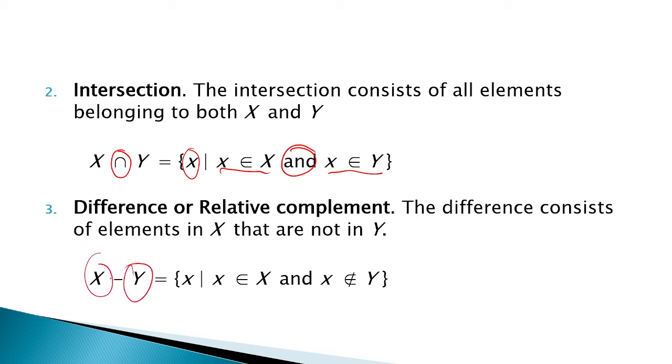So ano yung laman ng X? Minus mo lahat ng laman ng Y. So kung may kamukha si X at si Y, tatanggalin mo yon. Ang matitira na lang yung purely na kay X lang. So, kaya tinatawag din natin siyang relative complement, no? Because if you combine the relative complement with your set na pinanggalingan mo, they will complete each other, ganun. You will form the union.